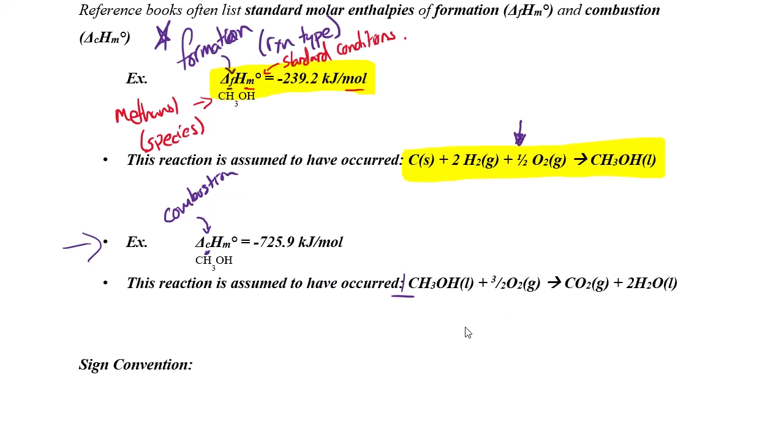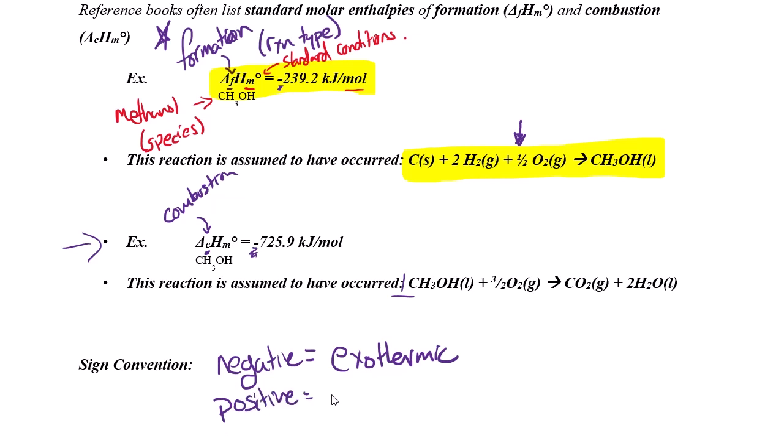That's okay. Now remember too, when we're expressing enthalpies, we have a sign convention. These are both negative enthalpies, and that's giving me some really important information. So when I have a negative enthalpy, that means that my reaction is exothermic. So both of these reactions are exothermic reactions because they have a negative enthalpy, or negative molar enthalpy. And if I had a positive enthalpy, then that would mean that my reaction was endothermic. I'll put a little link that'll appear that will bring you back to the lesson where we talked about why these come out as positive and negative. But that's information you'll need to be able to pick out.